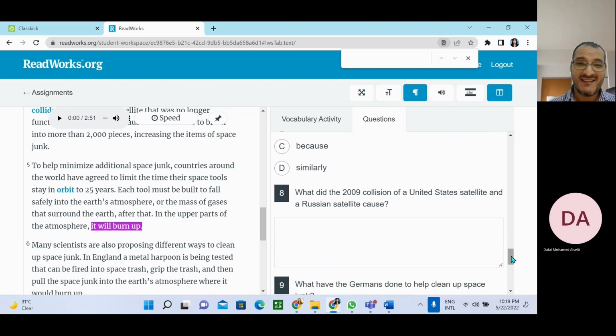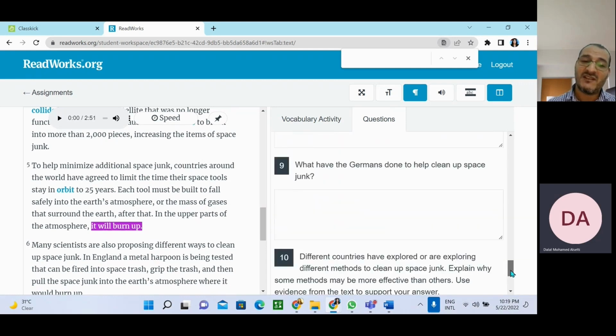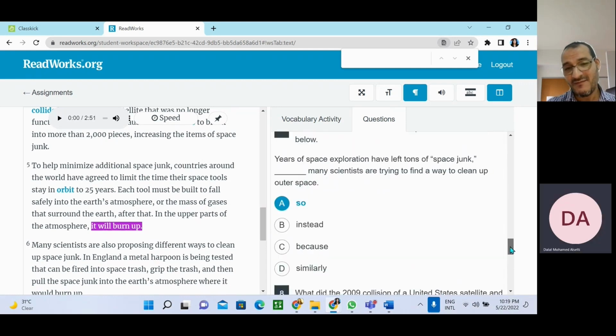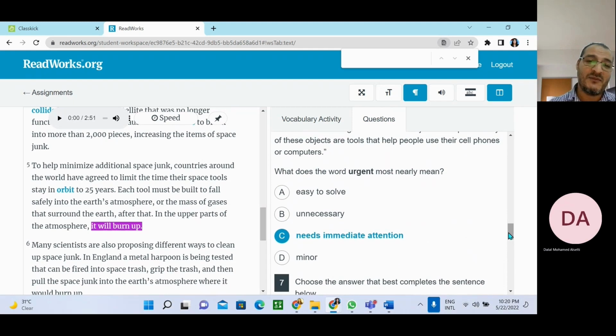Well done, good. Do you have to fill this in? No, you don't have to, because this is not part of the exam. So that means we focused on vocabulary, on a piece of grammar, which is "so" in this context, and we covered some of the reading comprehension questions.